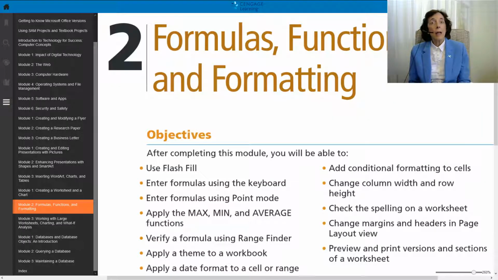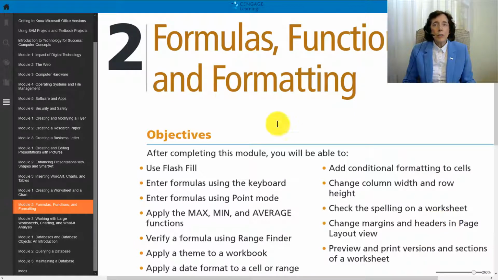Here we are on Excel 2, formulas, functions, and formatting. And remember, in the book, we're on the second set of green pages. There are all of the basic skills you need for Excel you actually learned already. What we're doing in this chapter is giving you more details about how to do advanced features of the same thing that we already learned.